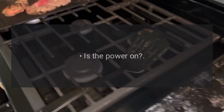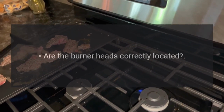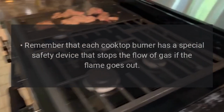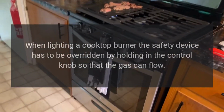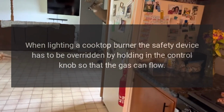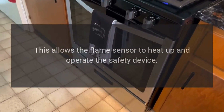Is the power on? Are the sparker ignition electrode or burner holes blocked by debris? Are the burner heads correctly located? Remember that each cooktop burner has a special safety device that stops the flow of gas if the flame goes out. When lighting a cooktop burner, the safety device has to be overridden by holding in the control knob so that the gas can flow. This allows the flame sensor to heat up and operate the safety device.